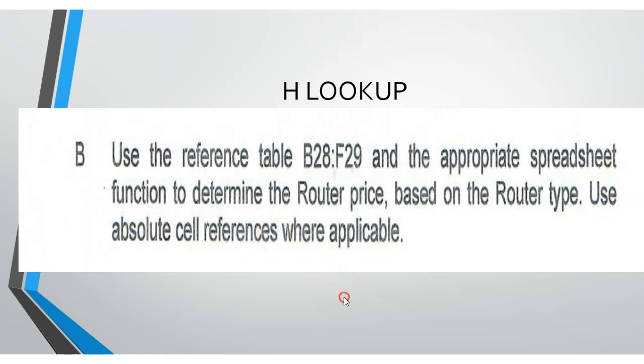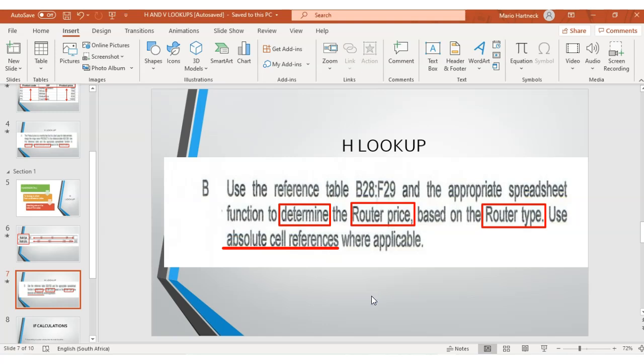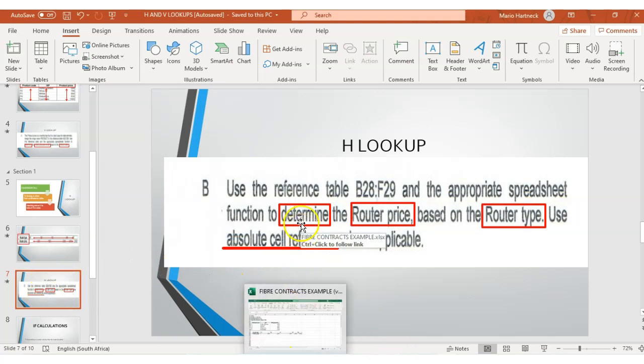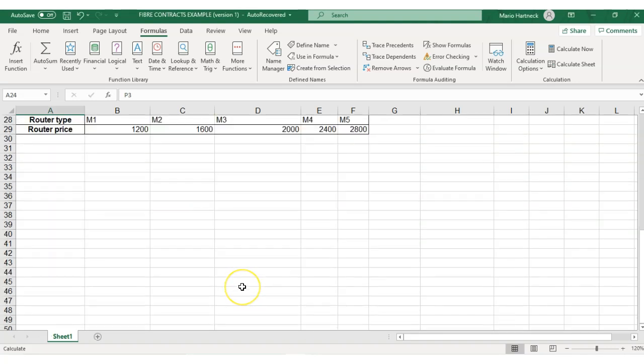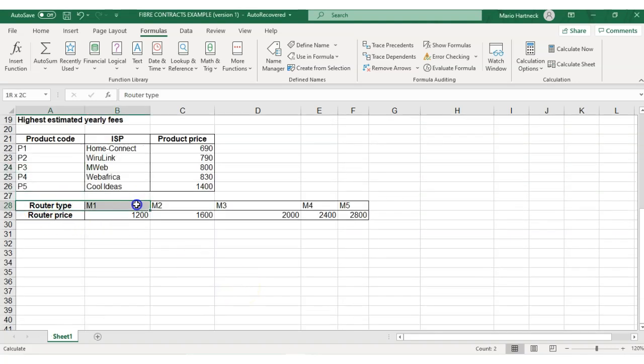But okay, let's go to our document. Let's see. Now here I've also highlighted determine the router price based on the router type and use absolute cell referencing. Alright, so let's see. So here they are specifically talking about this table. Alright, this is a horizontally aligned table. The headings are on the side of the table.